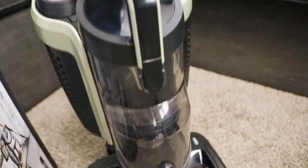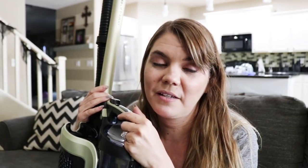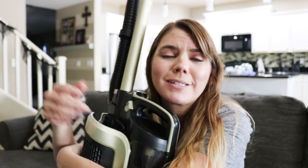So this vacuum, number one, is cordless, guys. Oh my gosh. And it says that it can run up to 50 minutes. So that's actually pretty good. A lot of the cordless can only do like 20 or 30 as far as I've seen. And I'm just a Shark person. I always loved my Sharks.